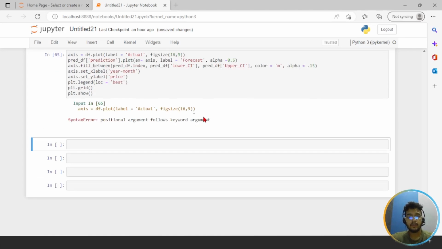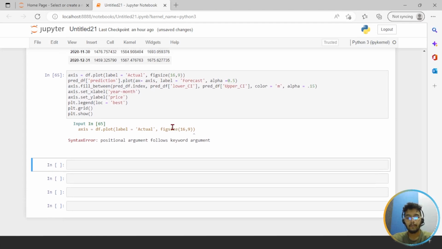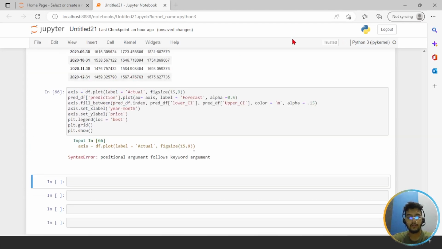Okay, positional argument follows keyword argument.